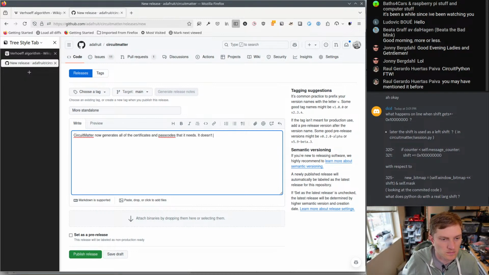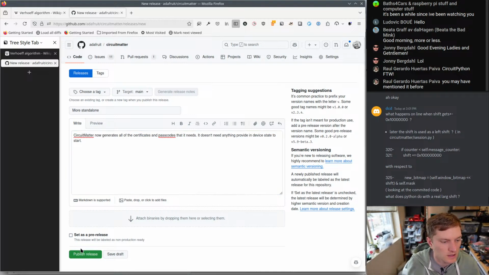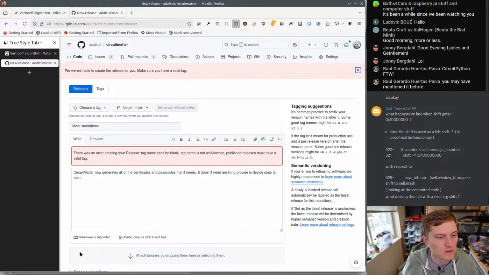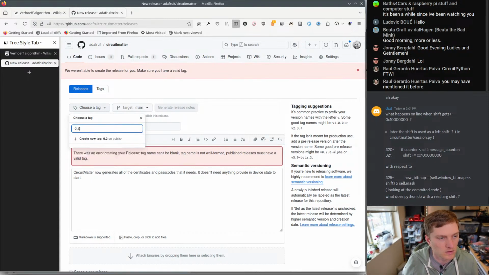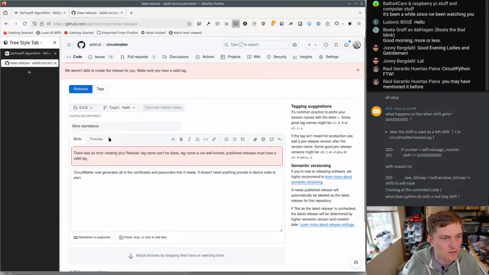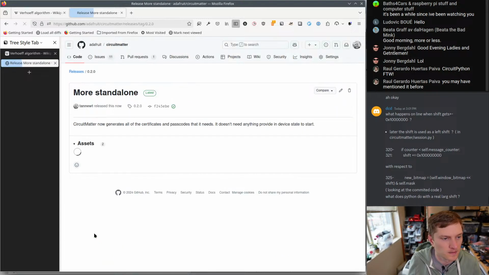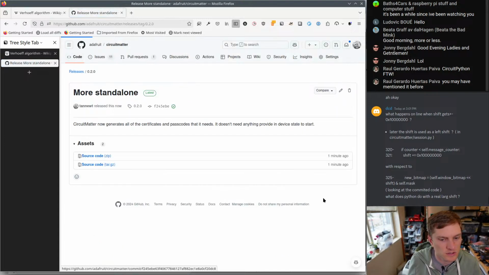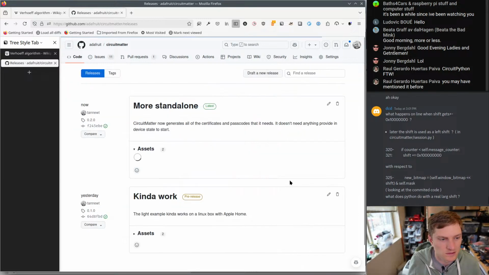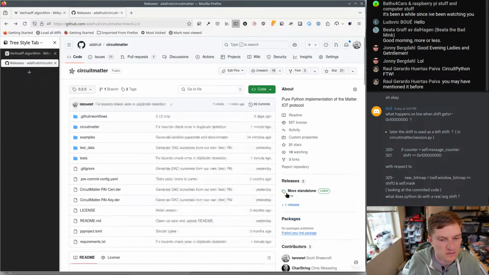Doesn't need anything provided in device state to start. I'll just publish it as a stable one. Tag name cannot be blank. What? There we go. I actually want it to show up as released over here.